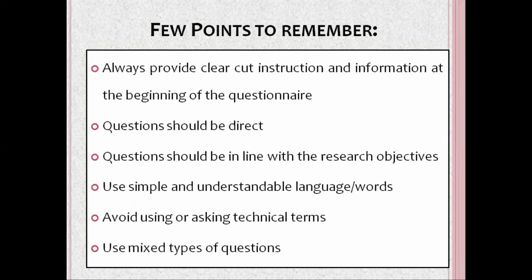And questions should be direct and should not beat around the bush when you ask any question. Questions should be in line with the research objective. Let's say your research is about online classes, but you ask questions related to offline classes, then it will not be relevant. Should be in line with the research objective.